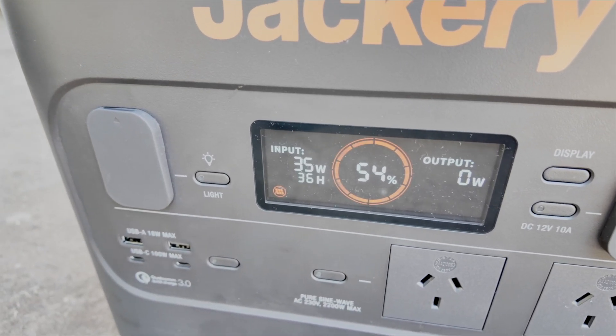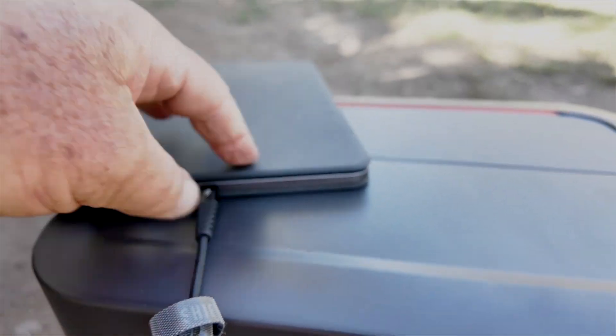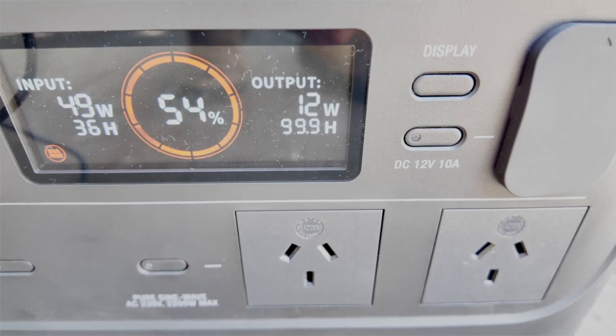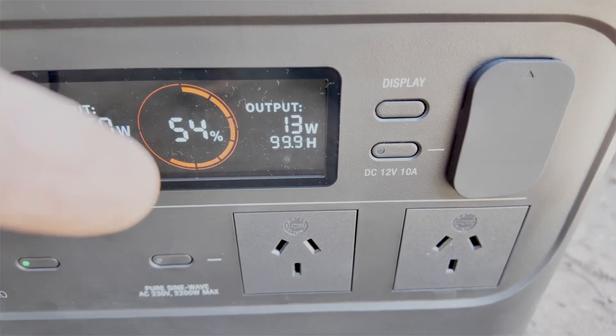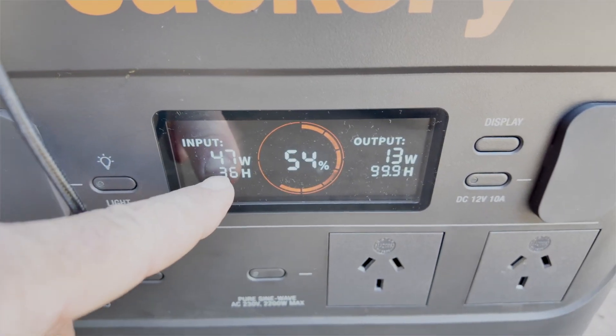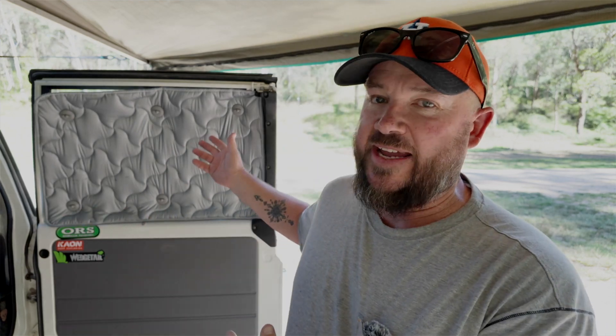Underneath the input reading is the hours remaining to charge. On the output side, I'll plug in my iPad — I've turned that port on with the button and it's charging the iPad now. The number on top is the wattage going into the iPad, the number below is the hours remaining at that rate. Right now it's only drawing 13 watts out and bringing in 47 watts, so this will run indefinitely as long as the solar is charging. You'll need to work out your own calculations based on your situation — the more output you have, the more input you need, so the more solar panels you'd want. You can put up to six panels, giving 600 watts of input. If you're drawing under that, it'll just run and run all day and you can use it all night.